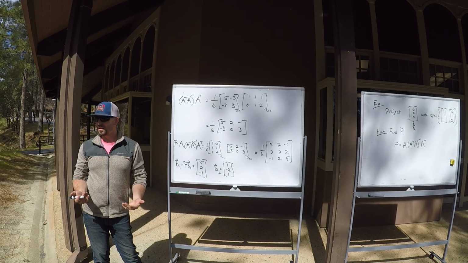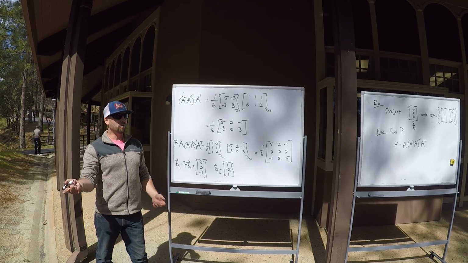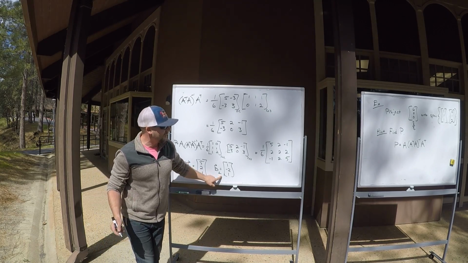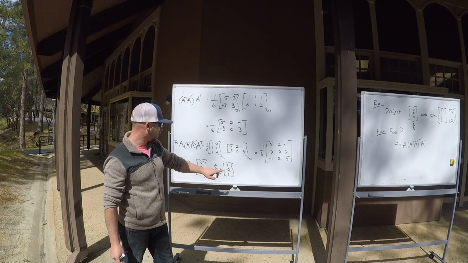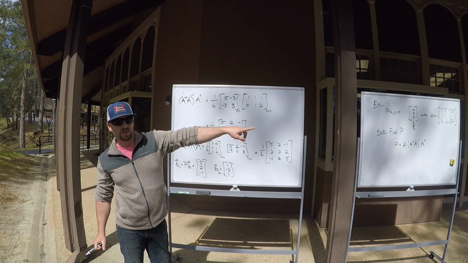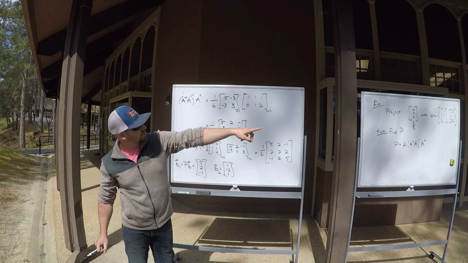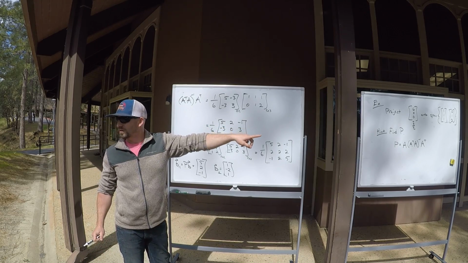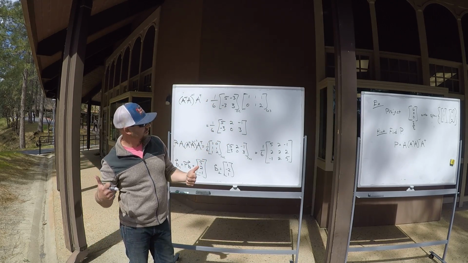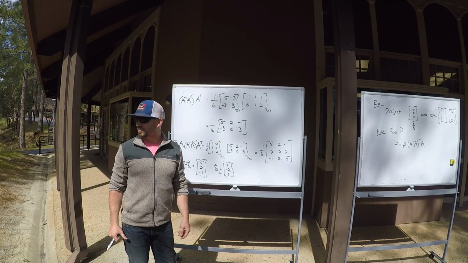You could take the dot product of B perpendicular with something spanning. If we were also going to check, we could take B perpendicular and dot it with our two vectors A1 and A2. If we dot this with those two vectors, we should get 0 out of both of them. Do we? Yes, we do. Cool. This seems like it worked.